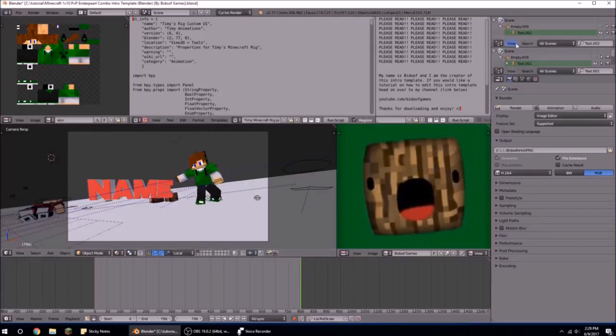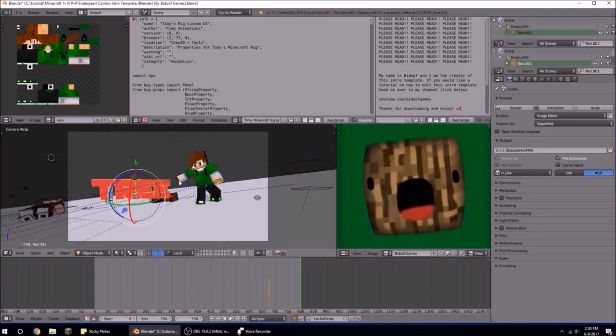Now the next step is to change the text. To do this, you have to click right here on text.002, click it, go over here, tab, backspace, and type in your name. I'm going to be Tree, and then click tab again. Now go to text.001, click it, go over here, tab, backspace, and type in your name. So once you've done that, you have your text changed and your skin changed.